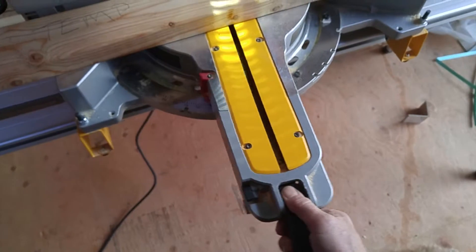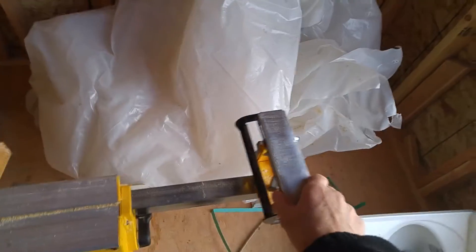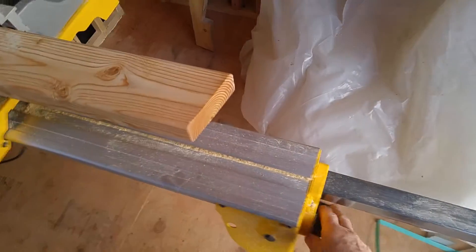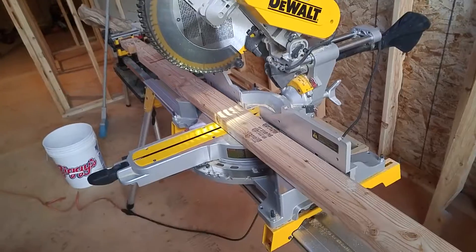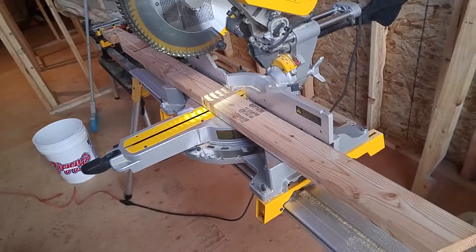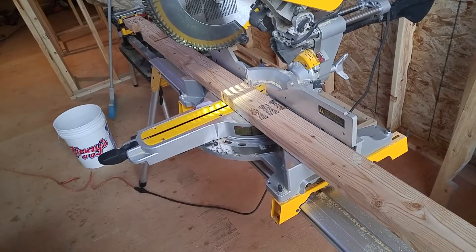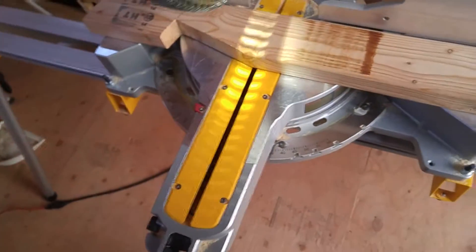When I cut my studs with this saw, you just slide this over until it locks. Then you pull this right here out with this DeWalt stand, set that up, lock it right here for the correct length of your studs. So I had all my studs all laid out, everything was pre-cut before I did any of my walls. Pre-cut everything on this saw right here. Then I just laid it down and put it together. This right here was a time saver because I could just slide my board down here to the end, make my cut.